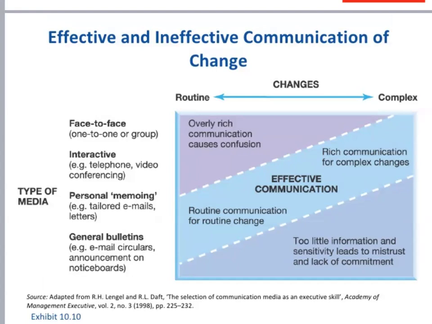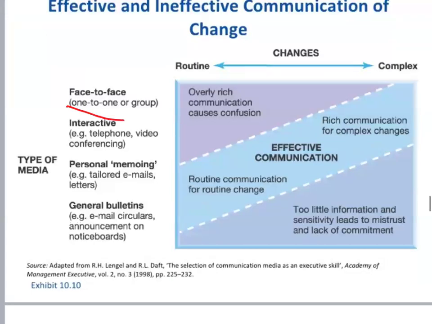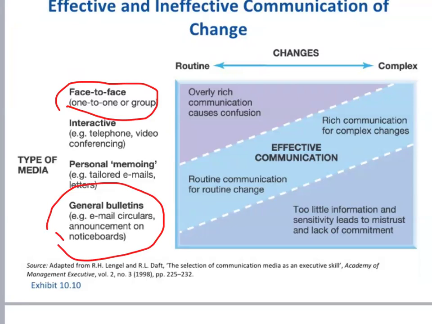You may have to meet them face to face, in person, or through online platforms. So it depends. The face-to-face meeting is one way of communication. General balloting is another way of communication. You can send generic emails. You can place notice board messages. That is again another way of communication.